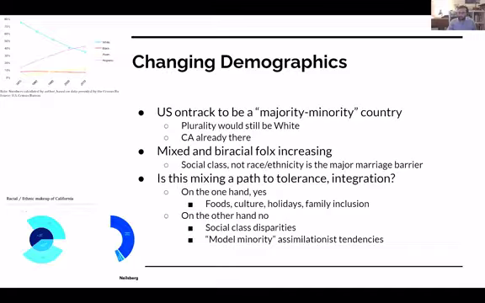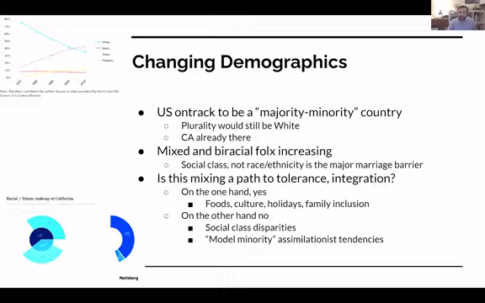But on the other hand, no, in the sense that social class prejudice still does maintain a lot of those disparities. We still see these major shifts along the lines of social class and the legacies of race, such as the housing stuff we just talked about a few minutes ago.